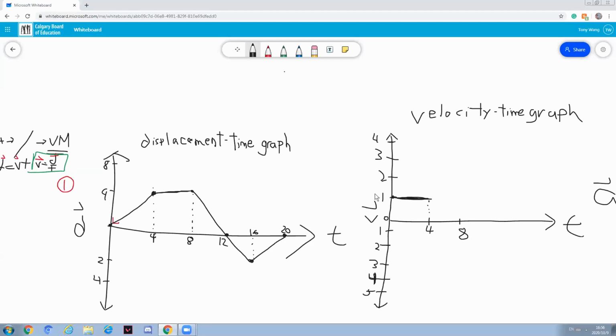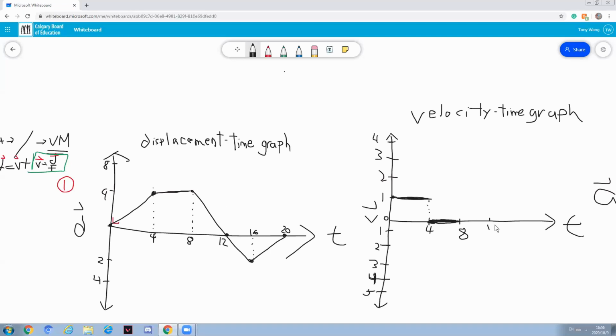So in here, we represented that it was 1 meter per second throughout the whole thing by drawing a horizontal line throughout the entire 4 seconds. So if the speed is 0 for the whole 4 seconds, how should we represent it on this graph? Would it move down to the 0 point? So it would be a horizontal line on the 0 from 4 to 8. Is that what you're trying to say? Okay. So now it is 8 to 12.